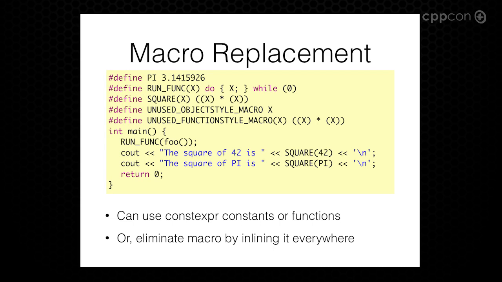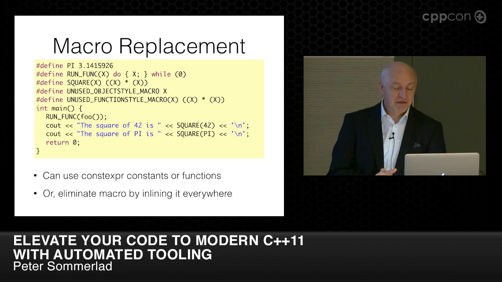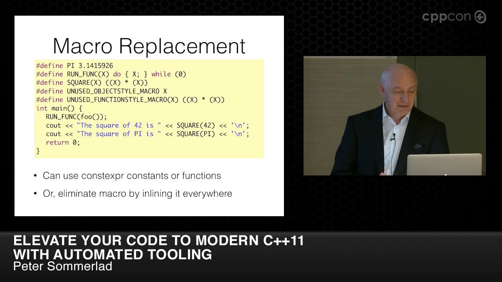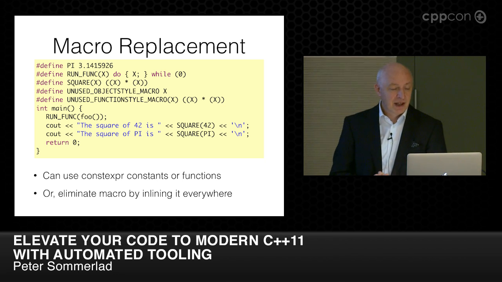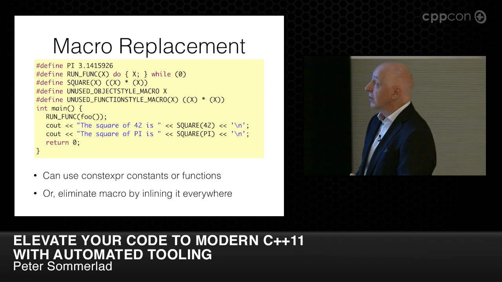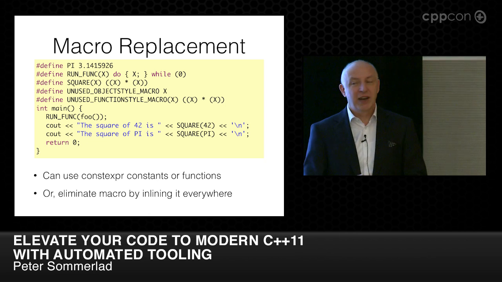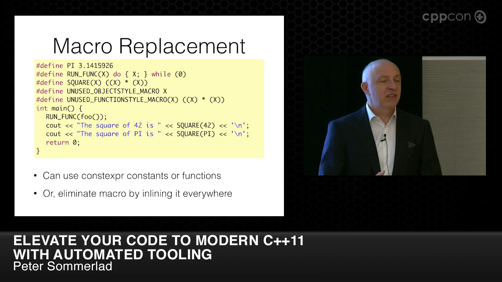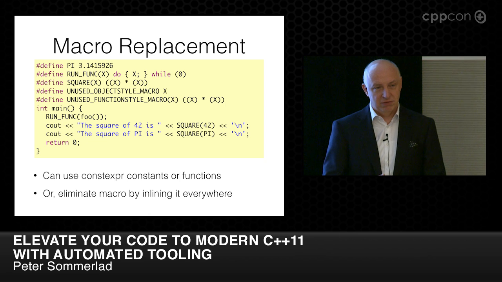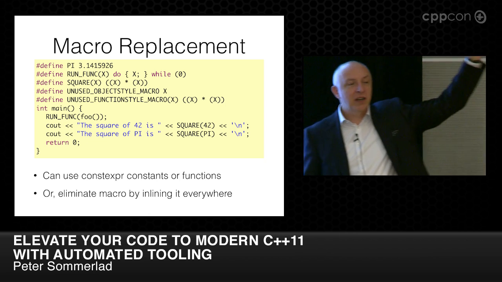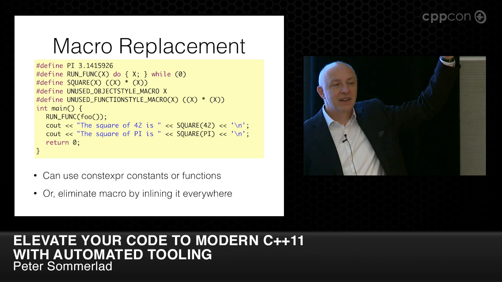Just a little bit of example code. Here I have some more or less cleanly written macros that are not that splendid. For example, the run func has some issues, but I use it as an example. And even a lot of code, especially C code, tends to have tons of macros that are never used in the code. Is anybody of you working in embedded systems?